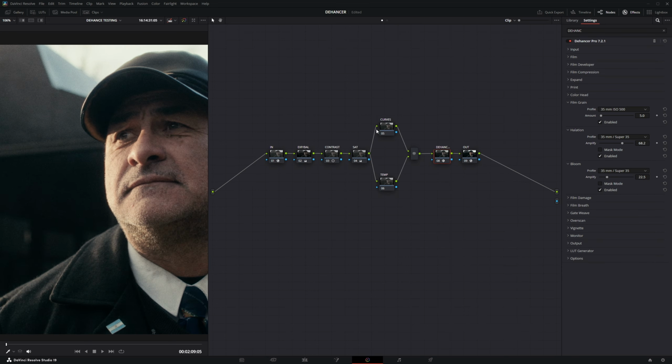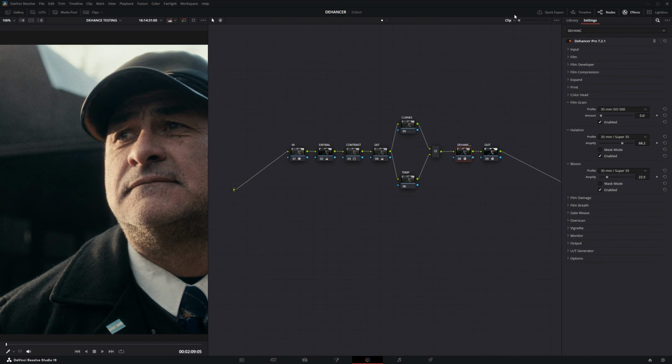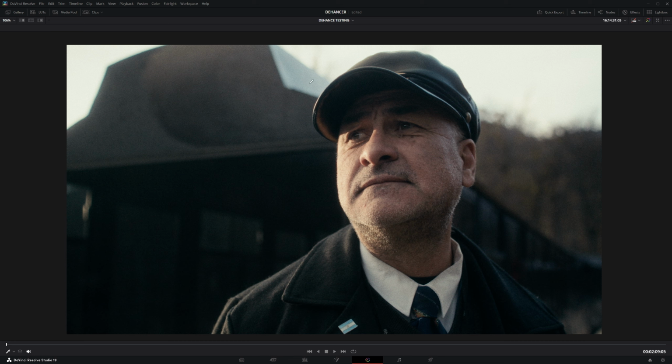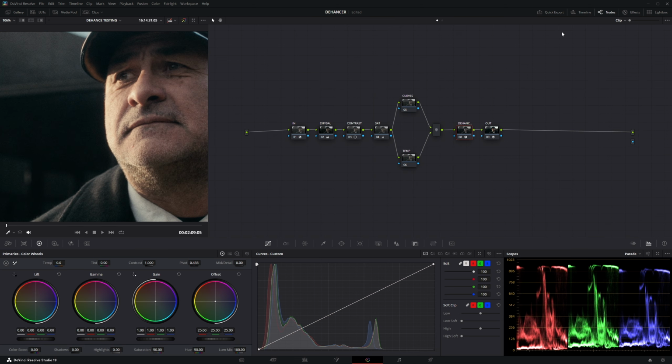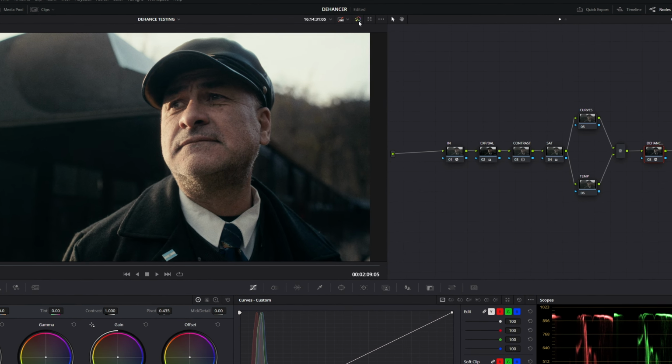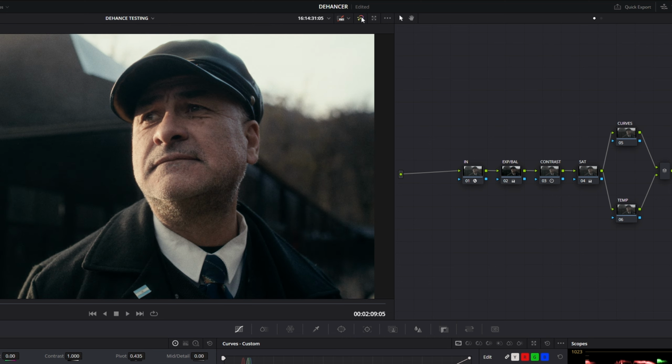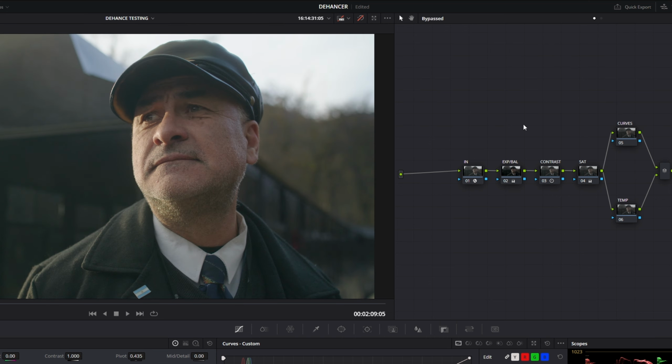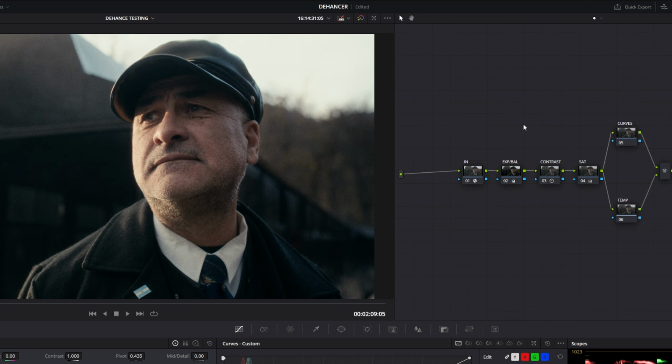But if we pop out of this and go to the nodes, let's turn the effects panel off. Pull up the nodes. This is off to the side for some reason. We're going to fit that. You can click up here to turn everything off, or I think it's Shift D. Yeah, you hit Shift D, and then you can turn everything off at once.